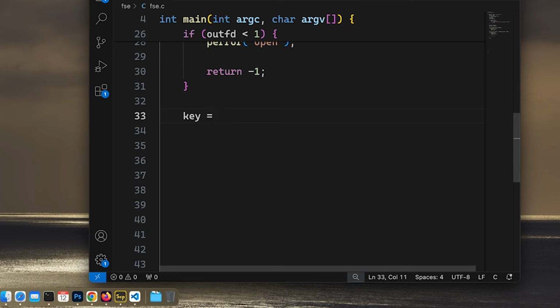Okay, so key equals read key, and maybe we'll supply some kind of a prompt. Key, like so.